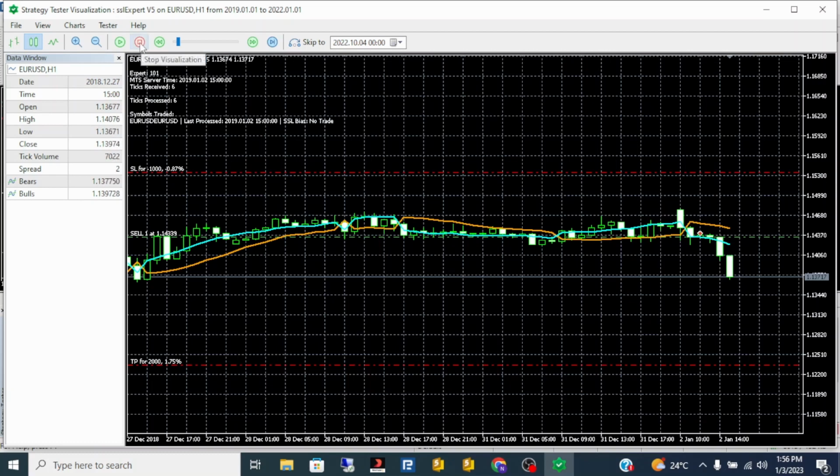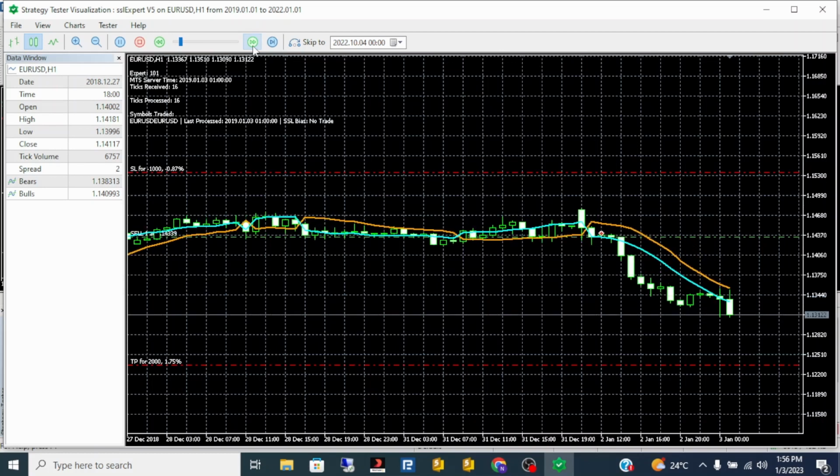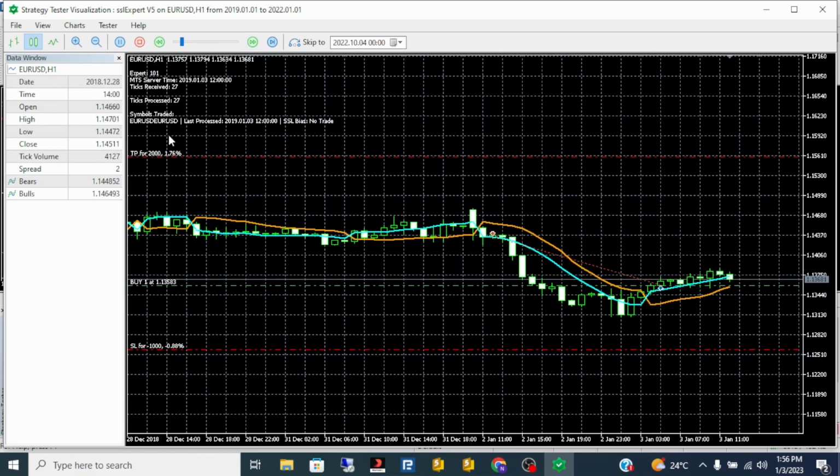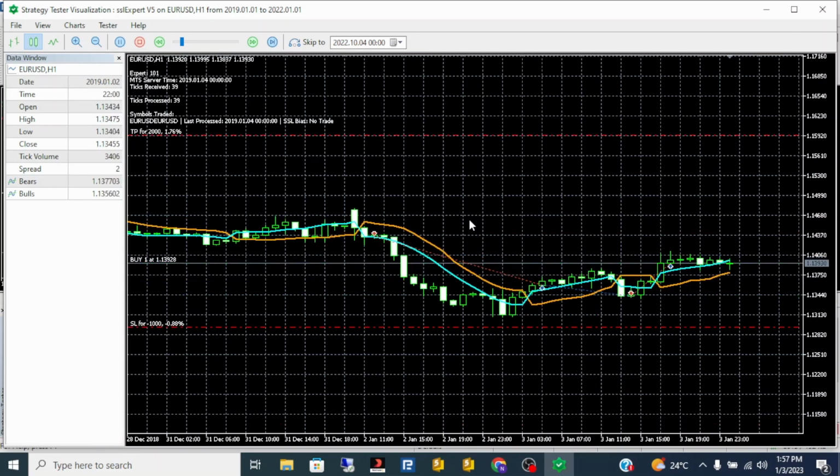So now let's play it out, increase the speed, and check it for a few more trades. So we see there we closed this trade and opened a new buy according to this signal. It's not perfect, but it's working. Maybe we need to define the logic to close our trades earlier when this crosses above this line, or we're going to have an exit indicator, but we're opening and closing trades, which is good.